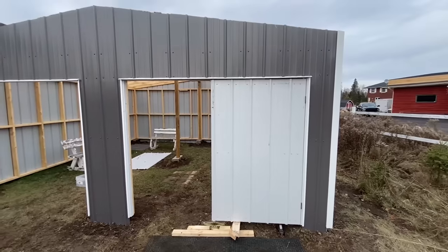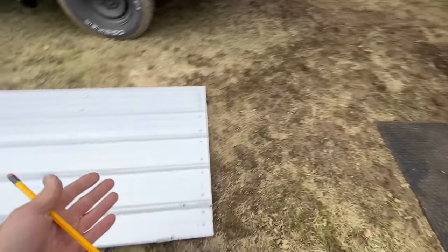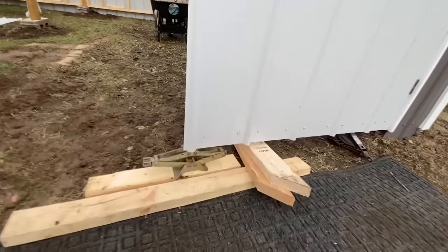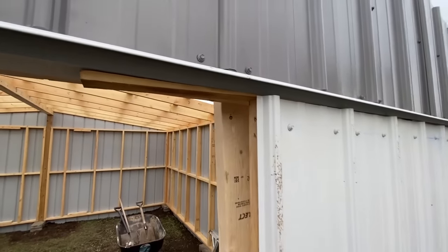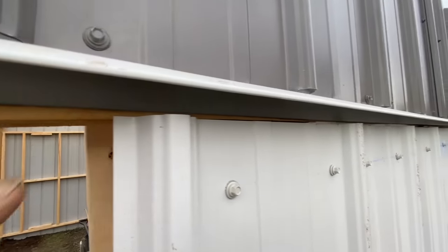Okay, so I got the hinges on just the way I said I was gonna, as you can see. So that looks great. So now I am actually fitting the doors, guys. So I'm doing this all by myself, and yeah, there's mud everywhere, which isn't helping the situation. But see, what I did is I just used a couple car jacks, lifted the door up to the top, a couple shims, so there's a little gap here, right?